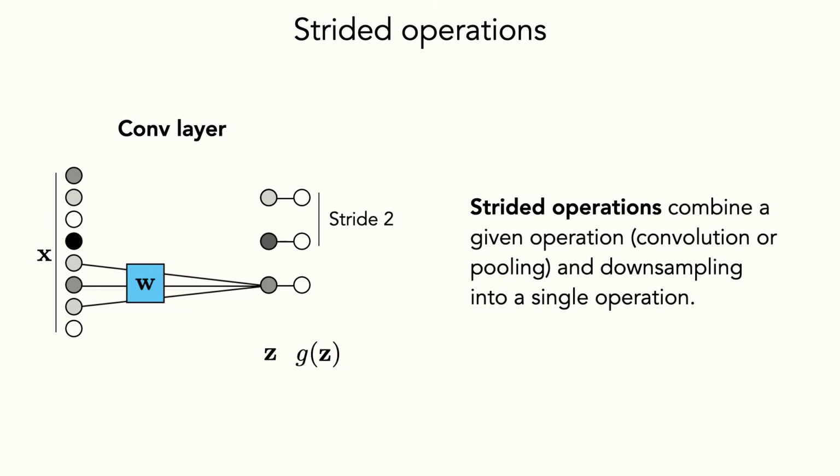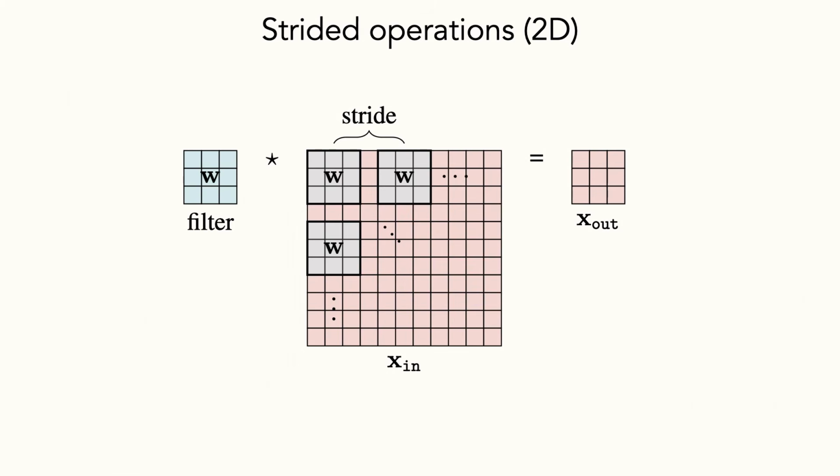So this actually combines something like convolution or pooling and downsampling, and the way that it does that is instead of going and sliding your filter by a single pixel every single time, you increase what we call the stride of the filter. So now you operate your convolution, and then instead of just moving 1, you might move 2, or you might move 5.